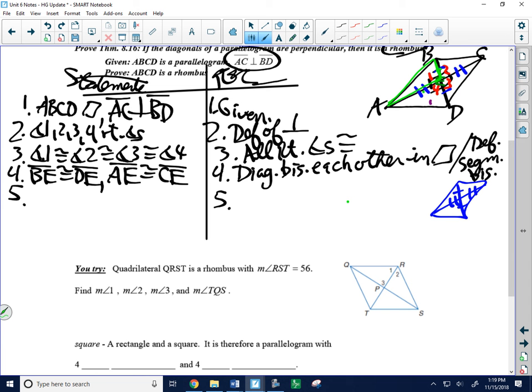So do you see that? There's one segment, two segments, and an angle included. Same in every triangle. One, two, and an angle. One, two in the right angle. One, two in the right angle. So all four triangles are congruent.